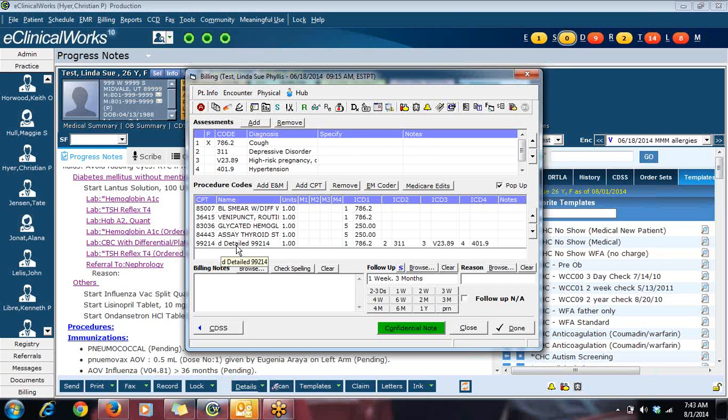So I did at one point ask a room full of eCW users at a very large conference what people's take on the E&M coder was. There was an article in the New York Times at one point talking about how the advent of EMRs has actually increased billing fraud across the country. And I said, is anybody worried that sometimes the E&M coder is a little aggressive, or that with eCW we're actually overbilling if you strictly use the E&M coder carte blanche? And not a single person in the room agreed with me.